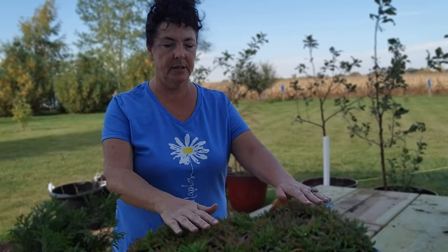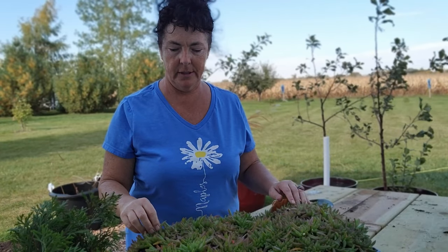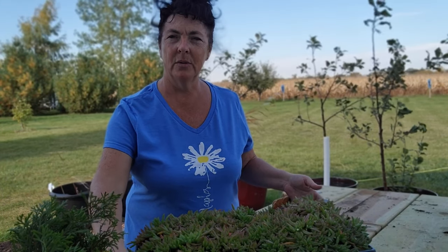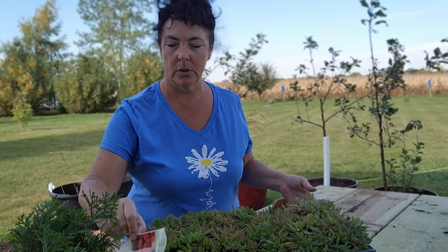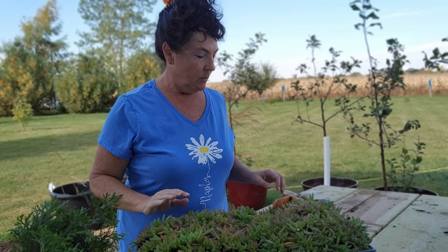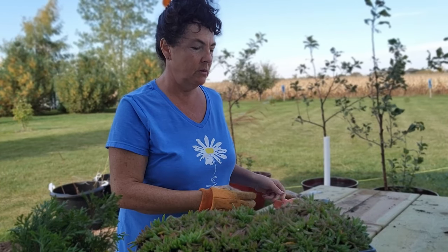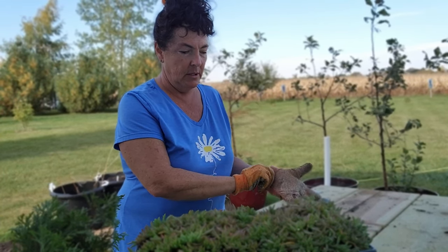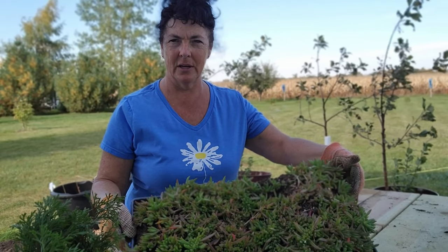I had taken this ice plant — it reminds me of a sedum, like a creeping sedum. When I bought it, it was orange colored; it says red, but it was orange, like a really neon orange, really pretty. So in early to mid June, I laid this out on a tray with some potting mix just to see if I can get it to propagate so I can spread it out.